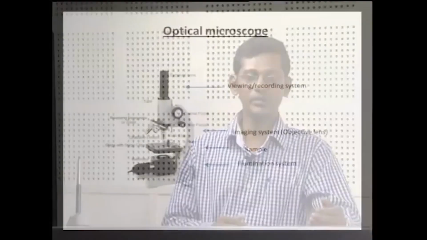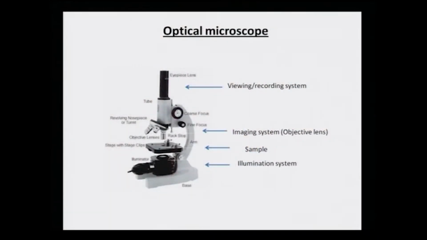These provide the source of the light, and then we have a sample, which is placed on a sample holder, at the top of which we have the imaging system, which is nothing but an objective lens. From the objective lens the image forms and we can see this on an eyepiece. So, that is basically a viewing or recording system. Either you can view using a normal eye or you can put a camera. This is the basic construction of an optical microscope. We will see that the transmission electron microscope looks exactly similar, except that there is a lot of complicated lens system inside, and our source is obviously an electron beam, not optical light.